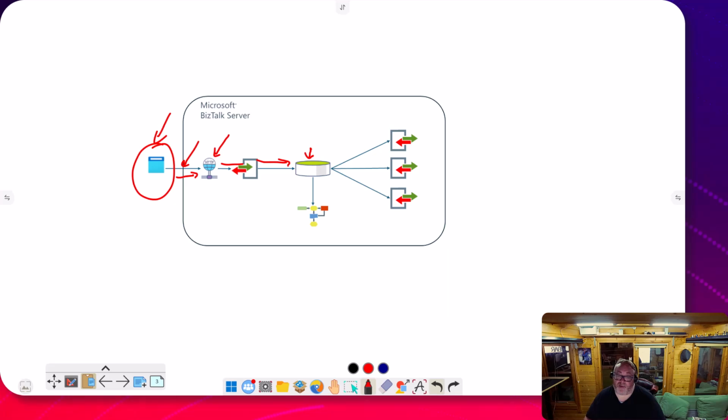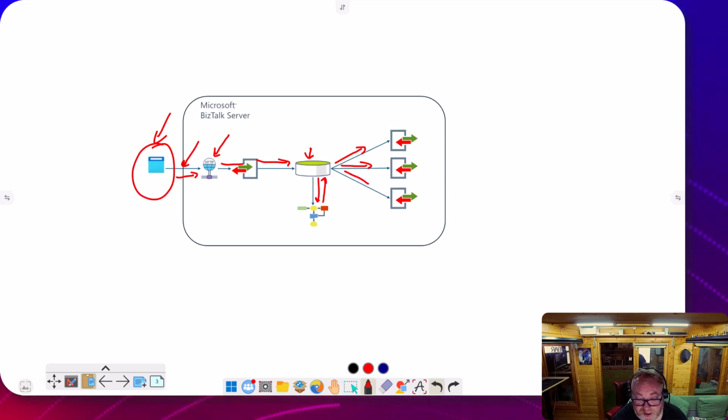So the message is going to come in, and it's going to hit the message box over here. And then what's going to happen is a couple of things. How you implement this at this point is going to vary slightly, but I'll go through an example of one of the ways you might. What will happen is you'll have an orchestration kickoff, and that orchestration might transform the inbound message to a canonical schema, and then it might drop it back to the message box, which is going to concurrently kick off all these different ports that'll call out to different systems.